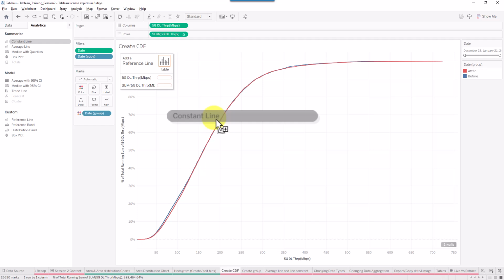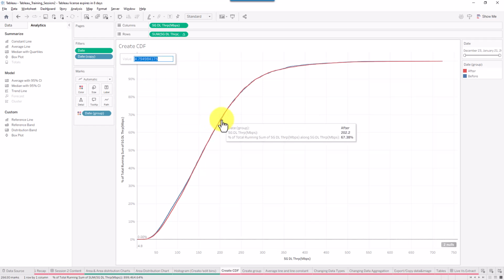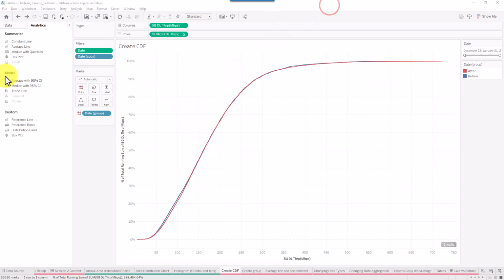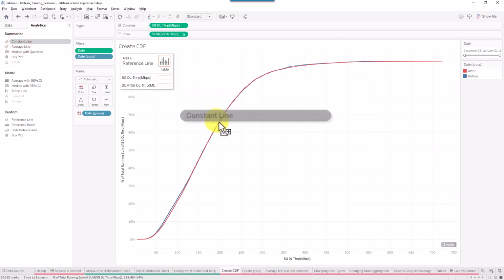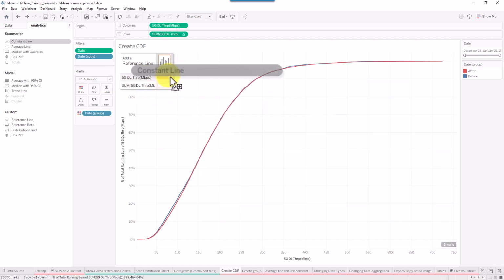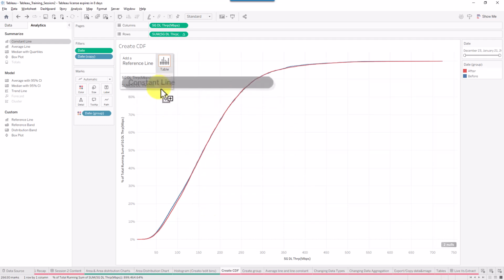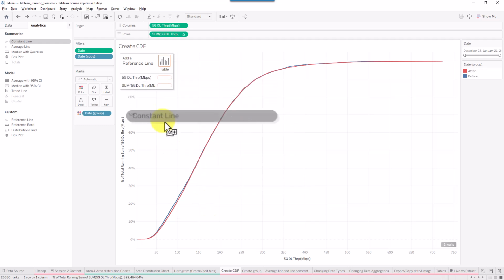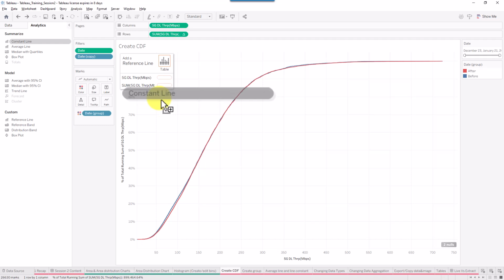It has a similar figure. First of all, if you drag and drop, let's go back for this one again. So let's again drag and drop the constant line here. It will give you two options, right? Either to make it based on the sum, or to make it based on the columns, which is the x-axis, or based on the y-axis, depending on whatever you need. For example, I would like to do it based on the y-axis, which is the sum one, right?